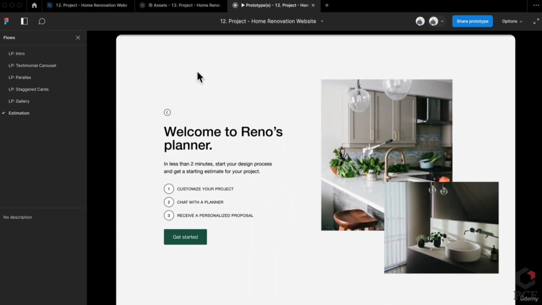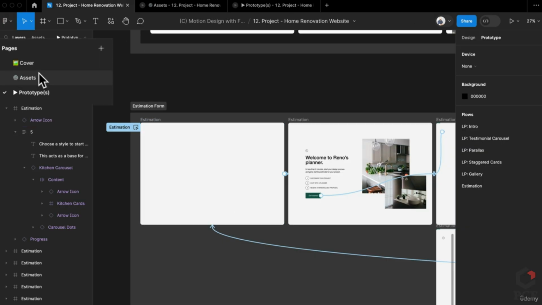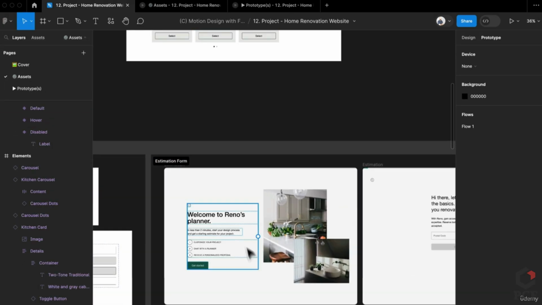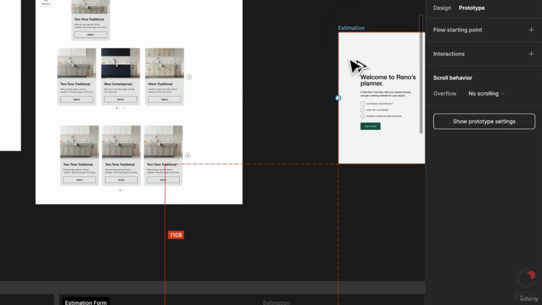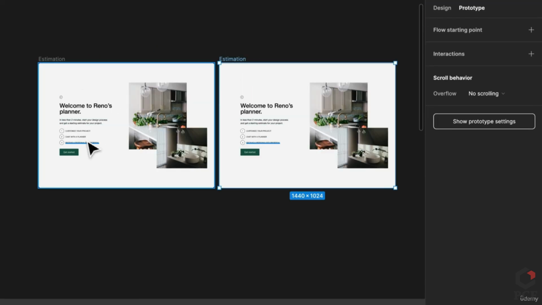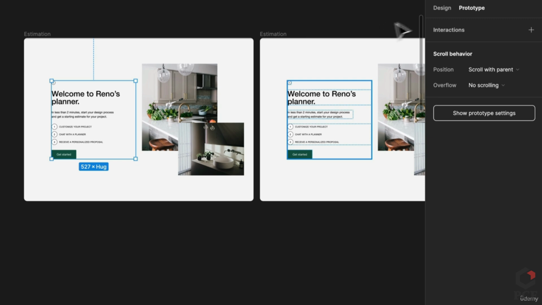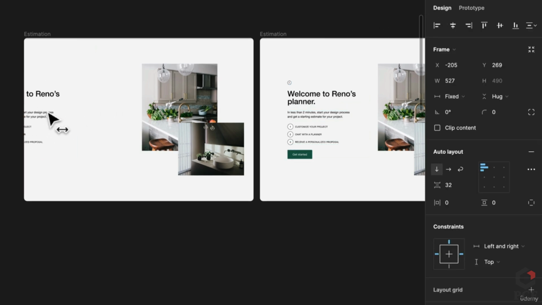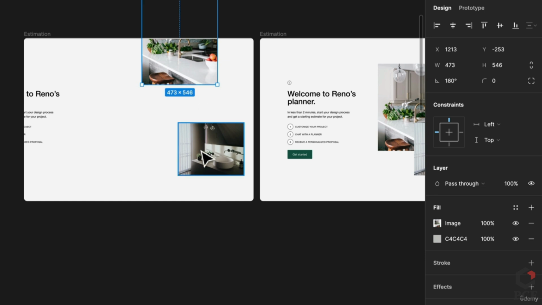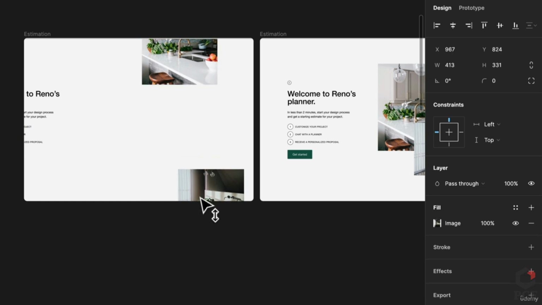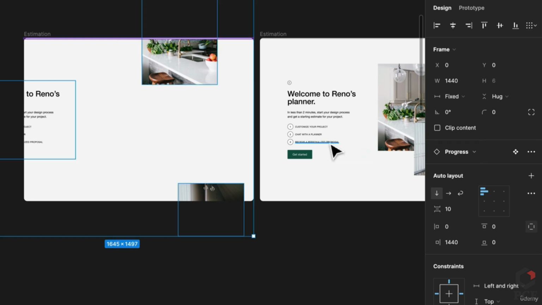You want people to get really, really excited about building that estimation for their new renovation. Renovations are a big deal, right? They cost a lot of money. They essentially take up a lot of time, but when they're done, you're so excited. And so we're going to build the exact same type of excitement with some of this parallax.